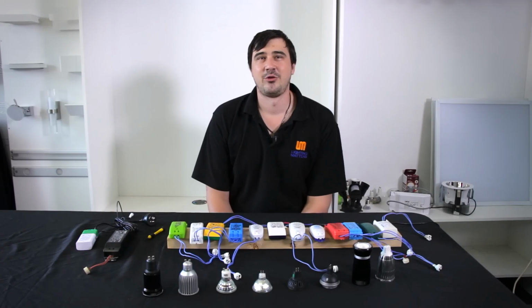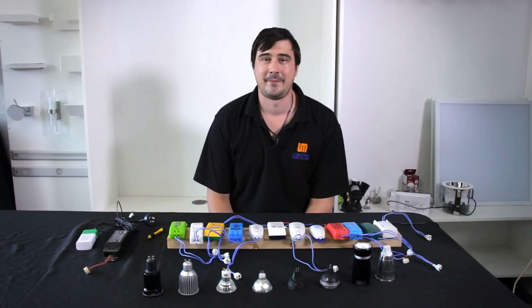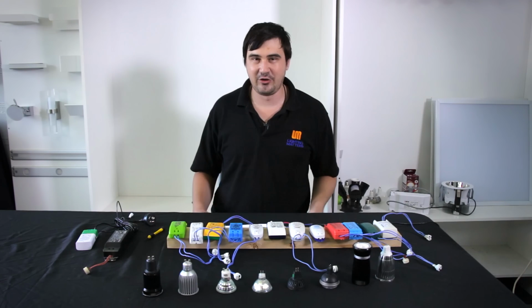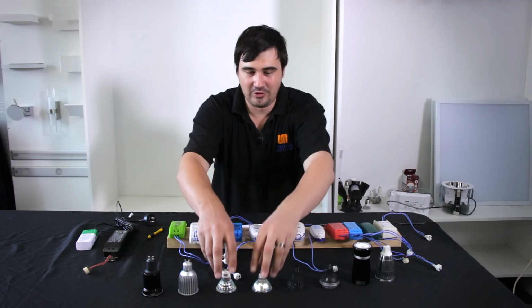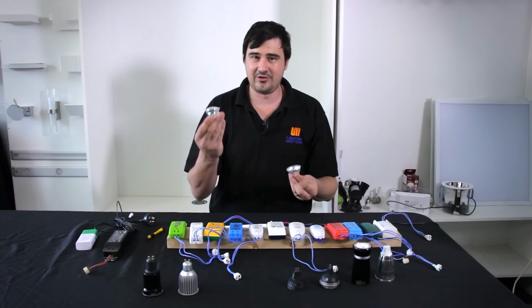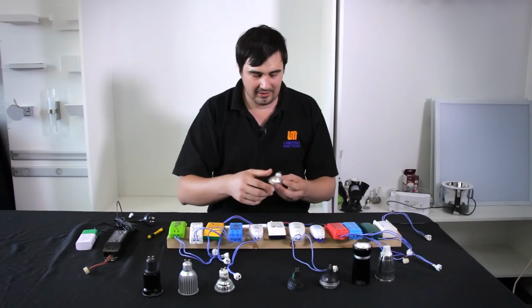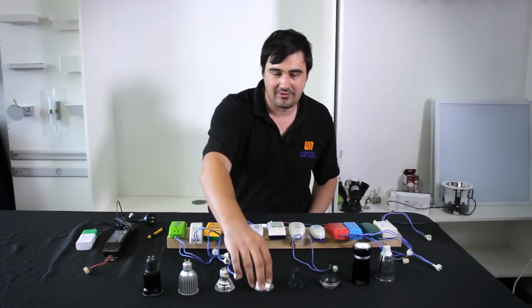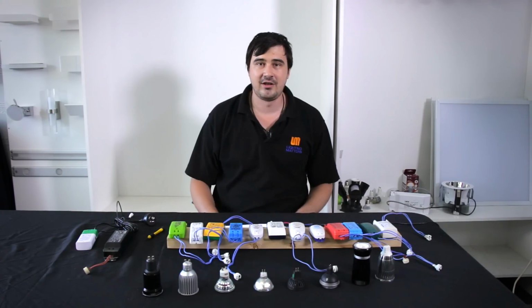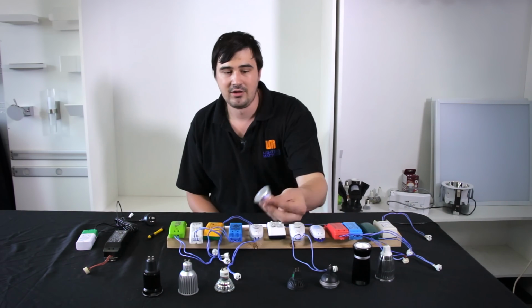Today we're going to run you through some options when it comes to switching your halogen downlights to LEDs. Firstly, we need to understand what you have in your household. The two common types of halogens are the GU10 240 volt, which runs off mains power, and the 12 volt MR16. These come in various wattages, such as 10, 20, 35 and 50 watts, more commonly the 50 watter.